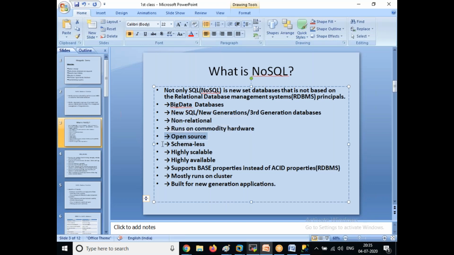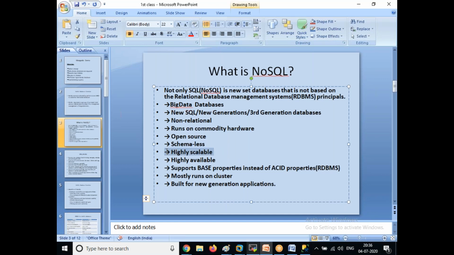So that's how the NoSQL families are giving open source editions to the market, so that people can easily adapt to this. And schemaless: no need to define the schema, it is on the fly, a dynamic schema. Dynamically it will create the object structure, and it will automatically load the data into the system. You don't need to define anything before loading the data.